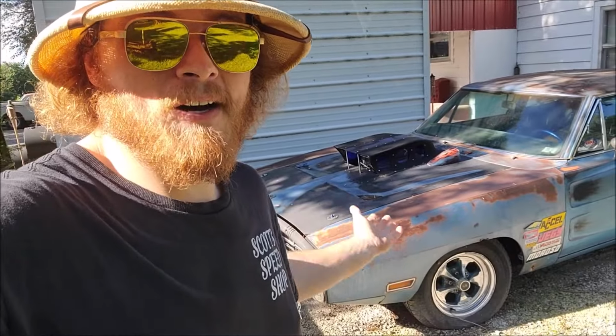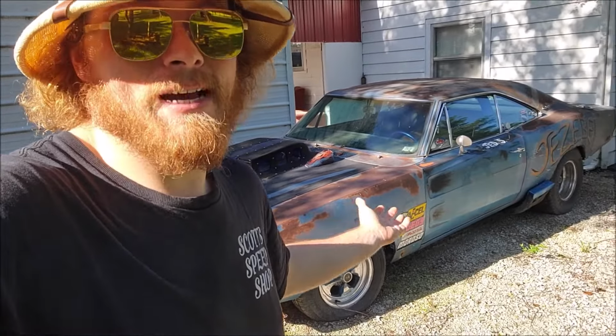Well, first thing, it does run. Second, it doesn't drive because it's missing half its transmission. And the reason why I'm not focused on this is because, well, it's almost September now, and No Name Nationals is coming up, so I'm focused on making the race car perfect, because I want to go racing at No Name, and I think we're going to have fun. So not real focused on making this thing happen just yet.